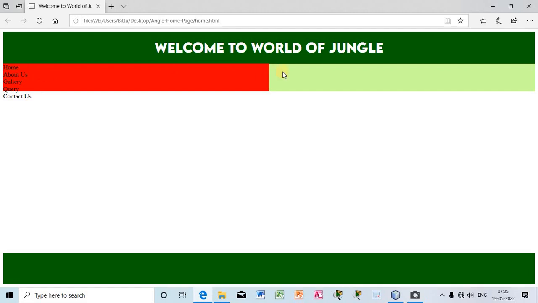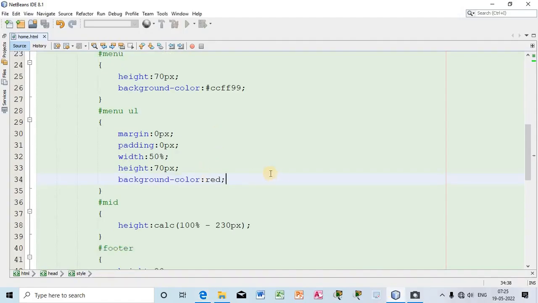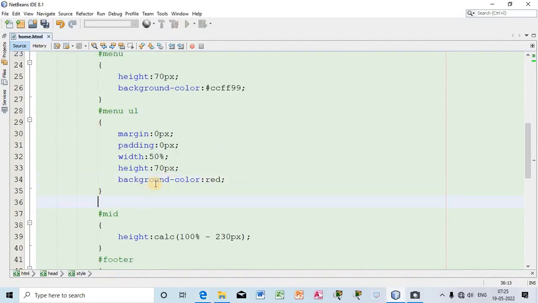So you can see height and width I have given for this unordered list, but you can see this list item has appeared in a vertical series, so it has to be floated, no? So what I will do now, just see here, I will write again menu li.